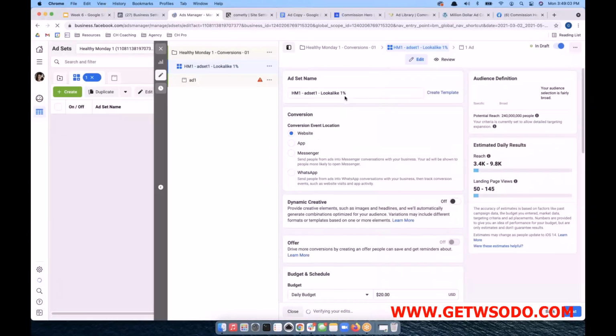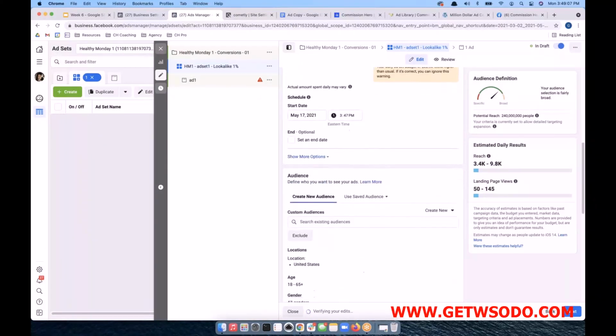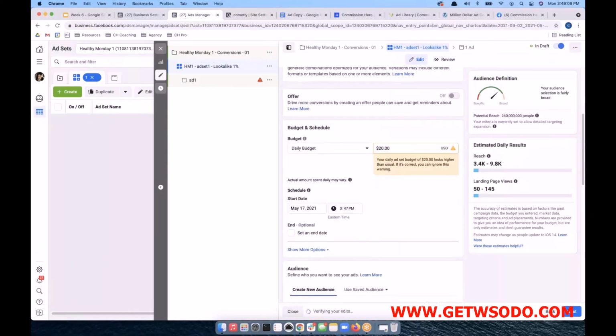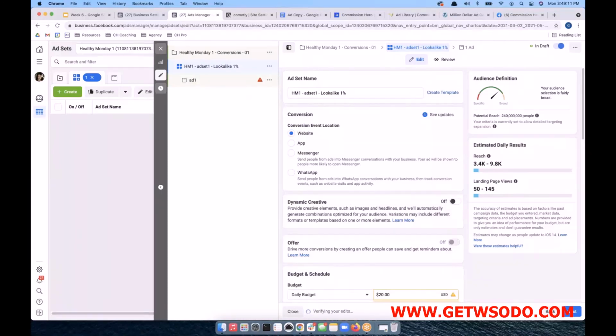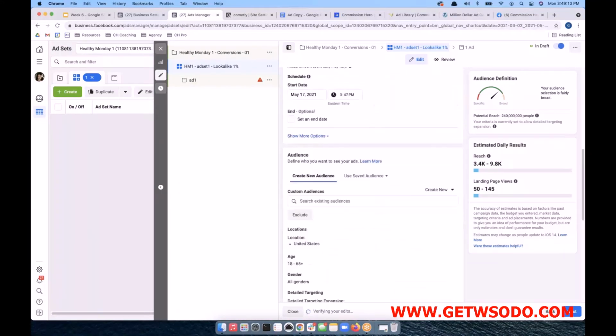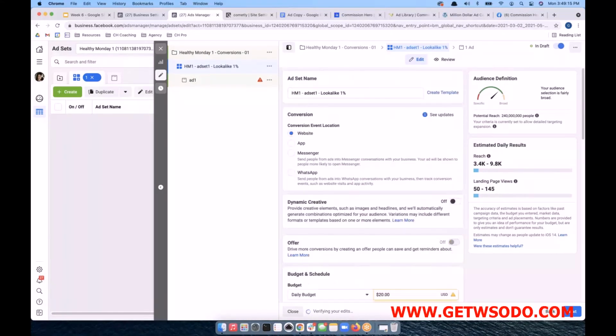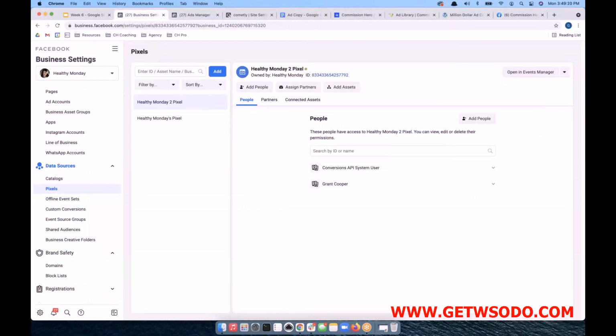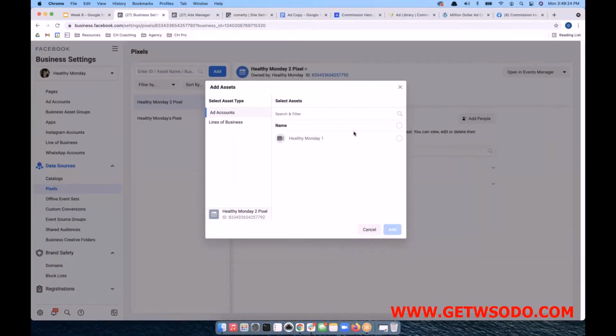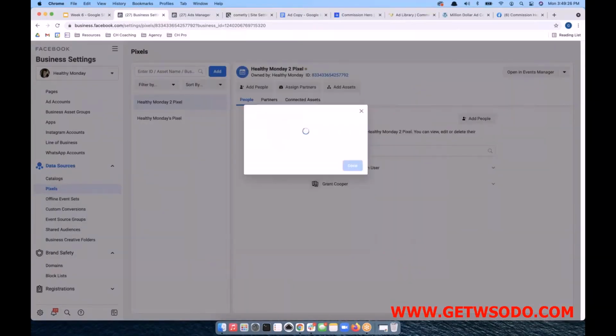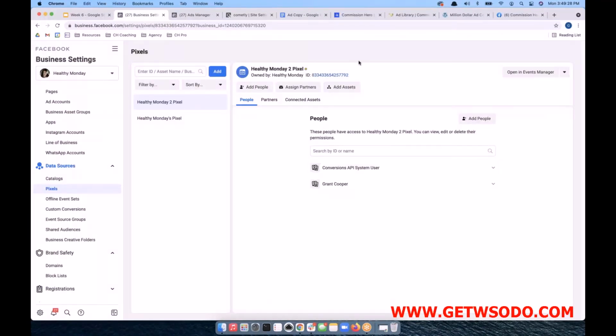now you will see the pixel should show up here. Where'd it go? Okay, give me one sec here. Let's make sure that I add the right asset. There we go. Okay, there might be a little bug here.